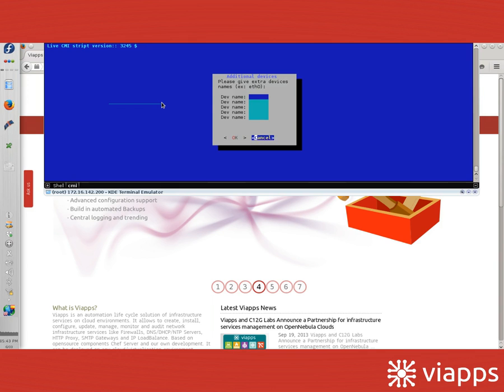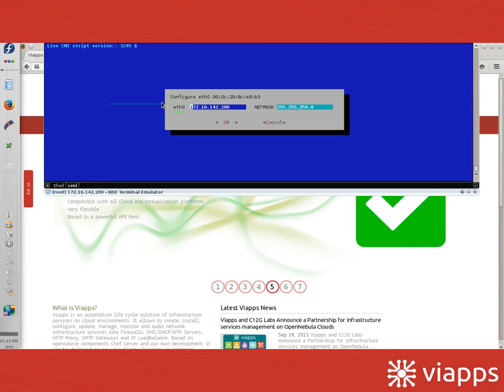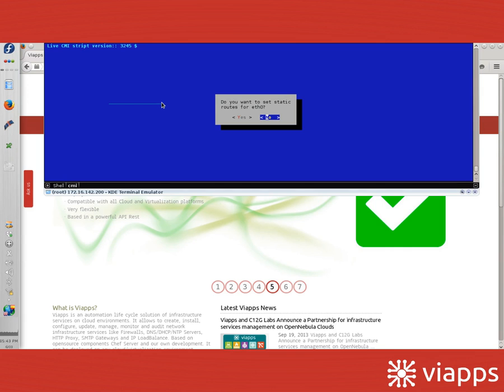Sorry, I don't want to set up more interfaces. This is the IP for the management interface. We want to set up some static routes.